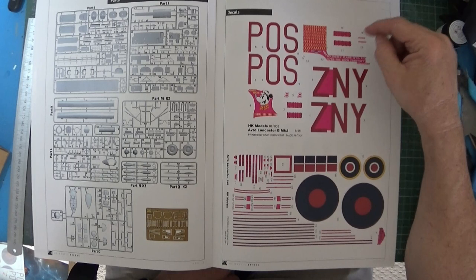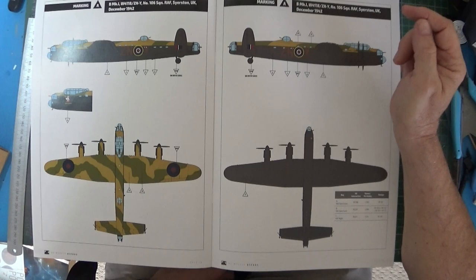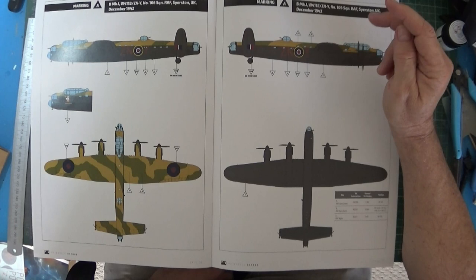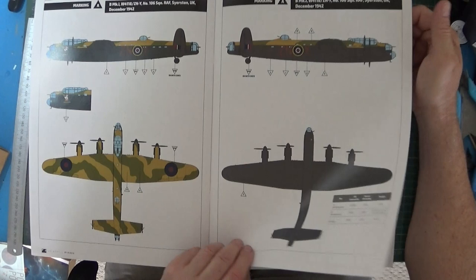Then you've got the two paint schemes. Yeah, completely confused by that blister thing underneath. Oh, yes, here we go. This is now, this is a prune one, Admiral Prune. And then you go over the page and you've got the Yes for Sugar one.